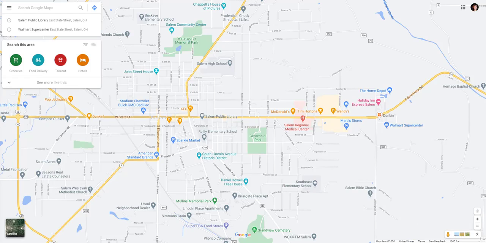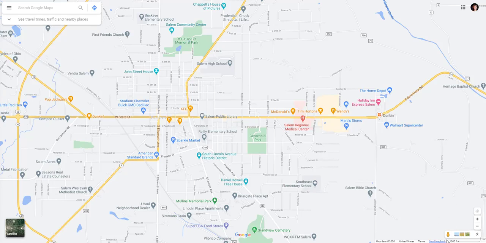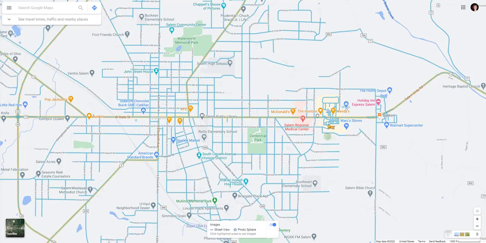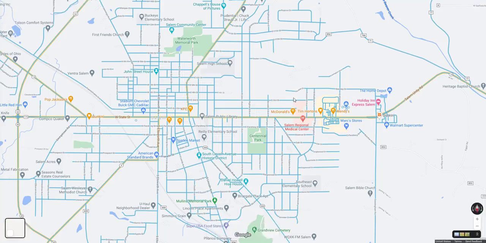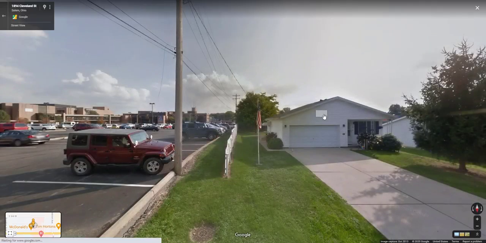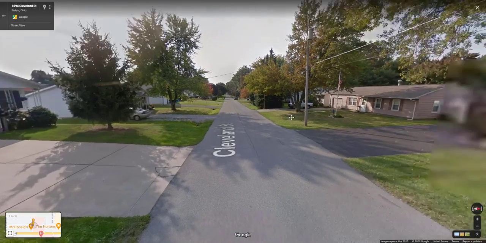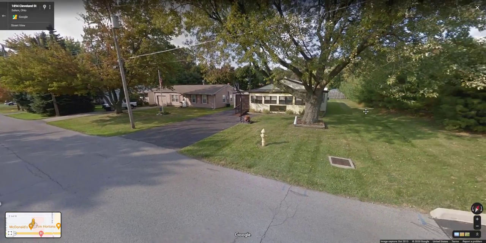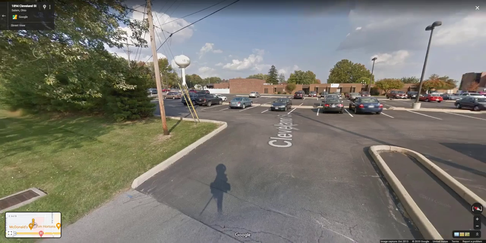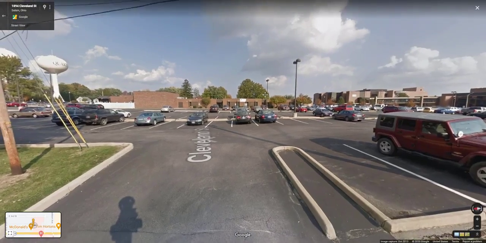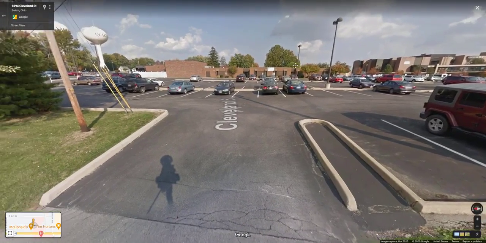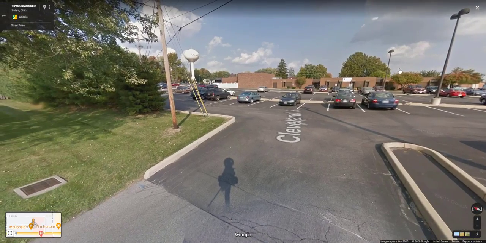Another nice feature is down here on the bottom right, you have this little person here. If you want to drag and drop them, it will give you the real-time view of where it was dropped. So it may not be absolutely current, as in today current, but it will at least give you the surroundings so you can see where you are or see what it looks like.